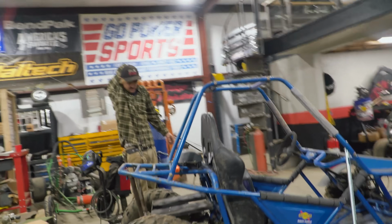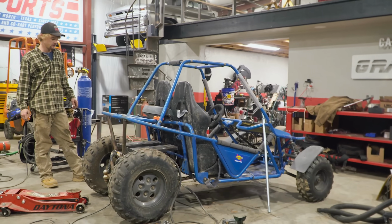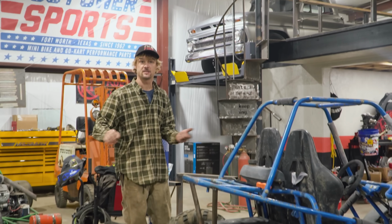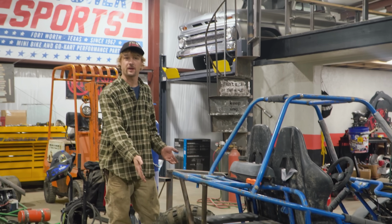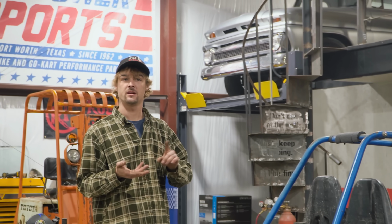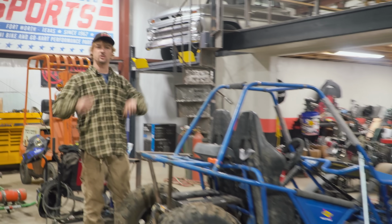We just need wider rear tires now. Yes, absolutely. But it's funny, the original setup is only 1 inch wider than what we have right now. So with a combination of wheel spacers and offset rims, maybe we can just use these tires and should be good to go.